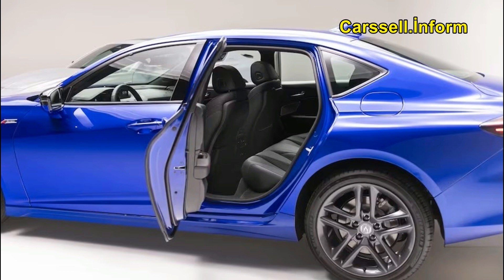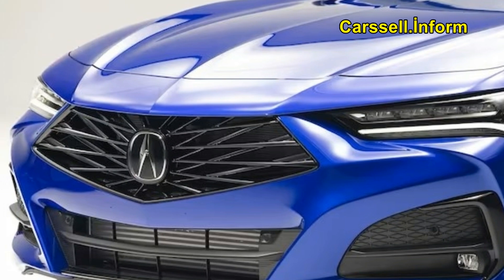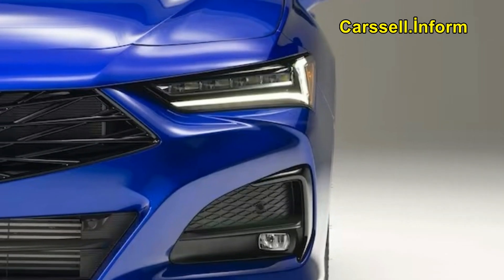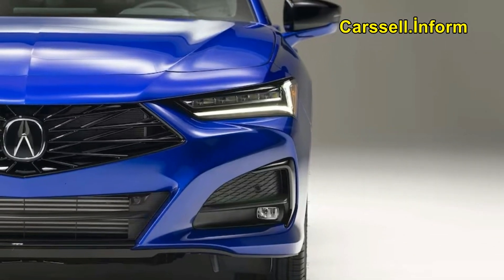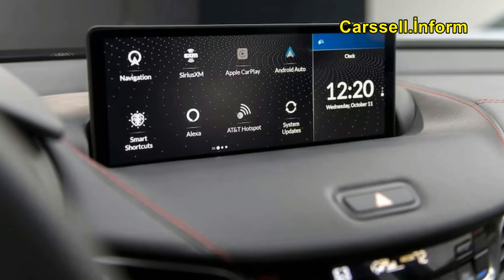Concept car looks. Acura started with adjusting the front end treatment. The chrome-like or gloss black border around the grille is gone, and Acura extended the trim on the upper edge between the headlights, which gives the impression of a longer, more aggressive hood. There's improvement in the center of the grille too — Acura miniaturized the driver-assist sensors, which were previously packaged in a smartphone-sized unit between the Acura badge and the mesh behind it. The logo up front is now marginally bigger, but designers and engineers crammed new and improved sensors and the badge in the same space.